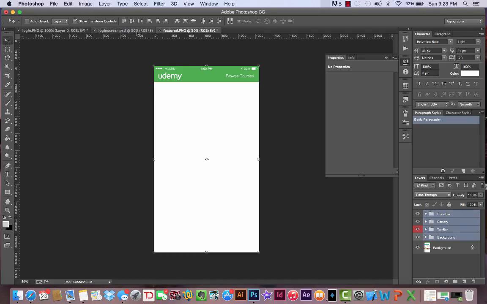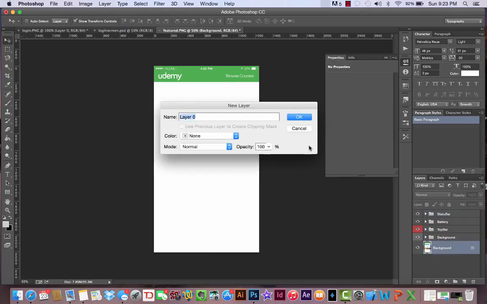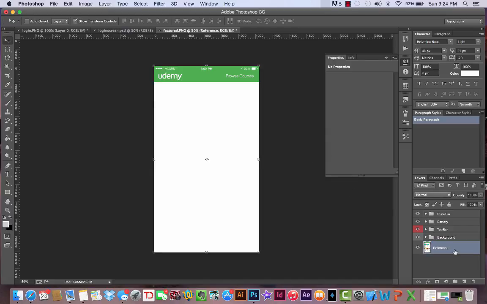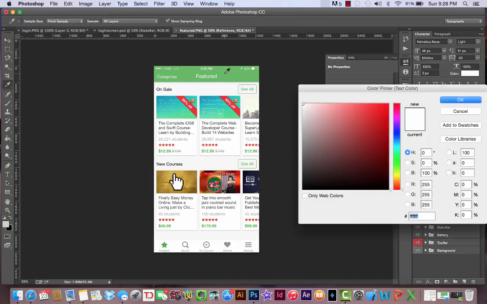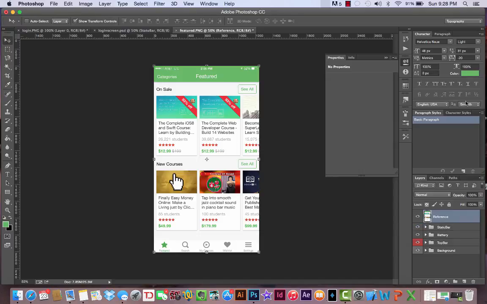One would be this Udemy logo is now text and there's a centered title. Let's go ahead and unlock the background layer and call it reference because it's going to serve as our reference as it has before. And we're going to drag it to the top. That way we can hide it and show it so we can compare. Now let's grab our eyedropper tool or our color tool and get this green color really quickly and go ahead and Control C, Command C, and copy that color.